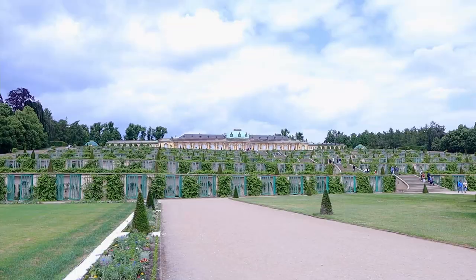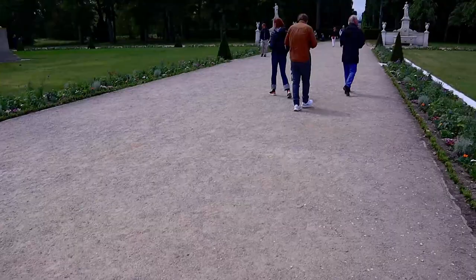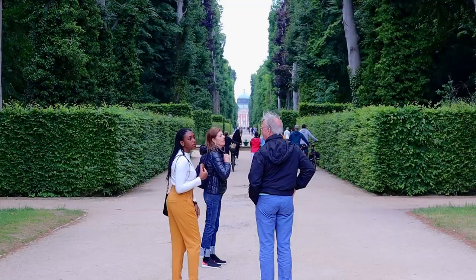Got down the stairs which I showed you, came down to the pond, which I showed you here as well. And now we are going to the next castle, which is visible right over there, if you can see it. I do not know what castle we are going to. As in, I don't know what is in front of us, but when we get there, you're going to find out. We looked around and the first visible thing was that one, so that's why we're going in that direction.